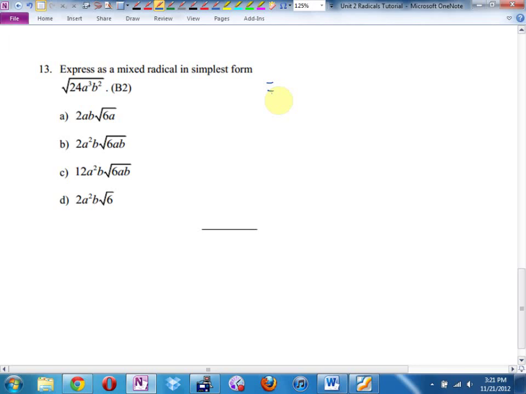Amy. And then I look at the a cubed. Is a cubed a perfect square? Can I take the square root of a cubed evenly? So how can I write it? Root a squared, root a. There's my root a cubed in disguise. Yes. Is b squared a perfect square?